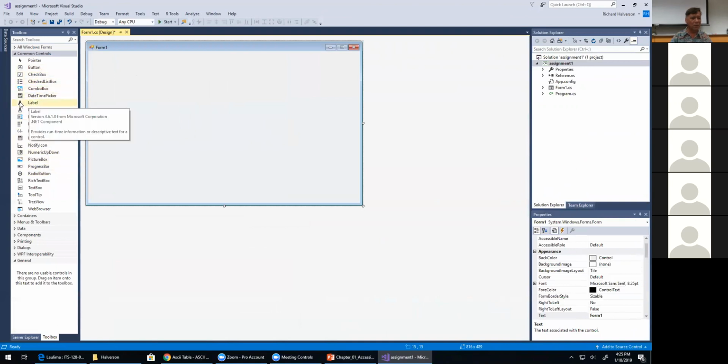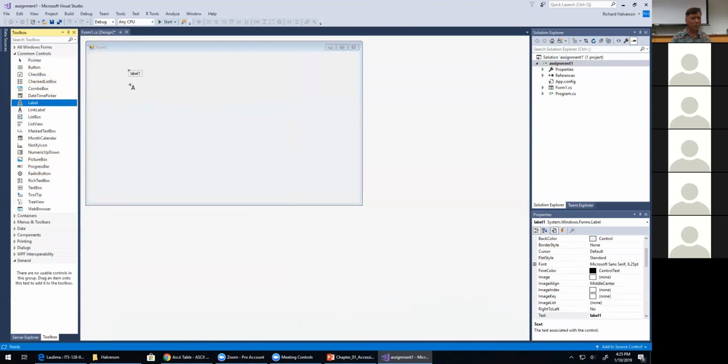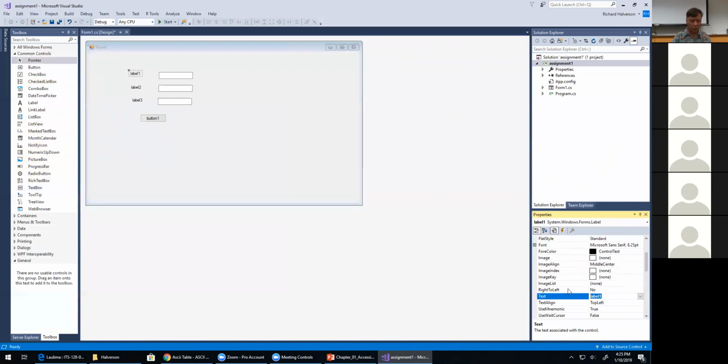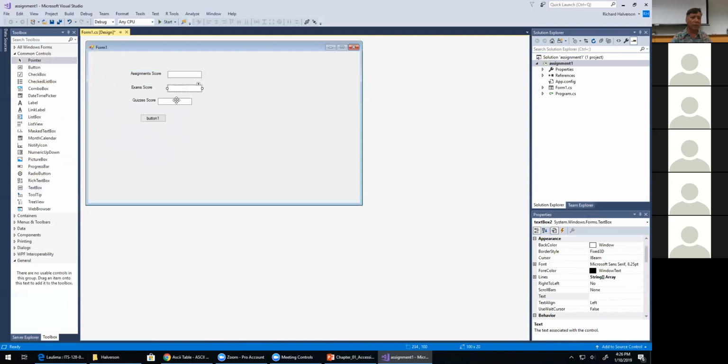We're going to have quiz score, assignments, exams, into a text box, another text box, another text box, and a button to do it. And these labels don't really matter, but you want to have them there anyway, just so you can see assignments score, whatever. This one can be exam score, and this can be quizzes score or something. And these are text boxes where you add, this is where you enter the stuff in. And then this is a button we're going to execute.